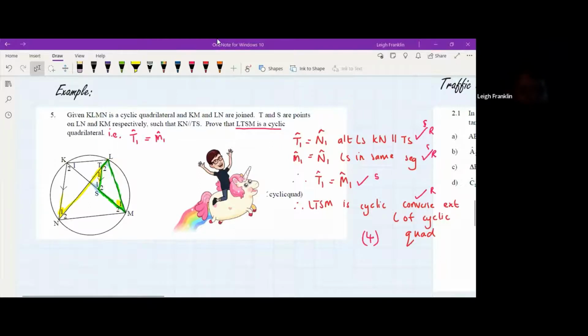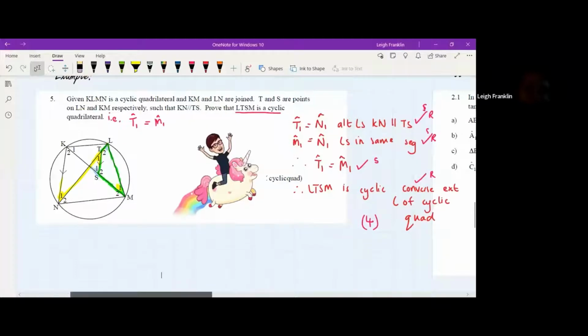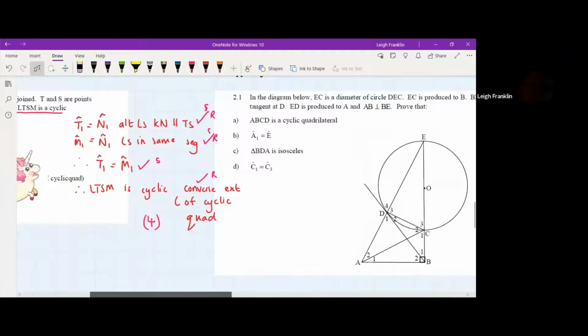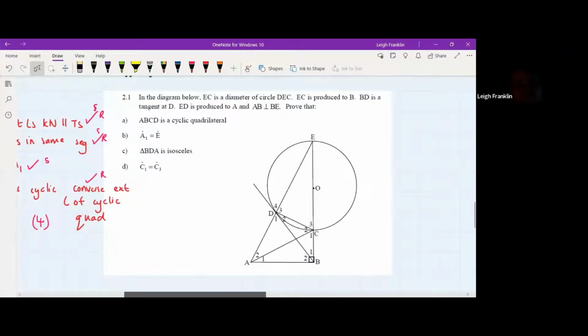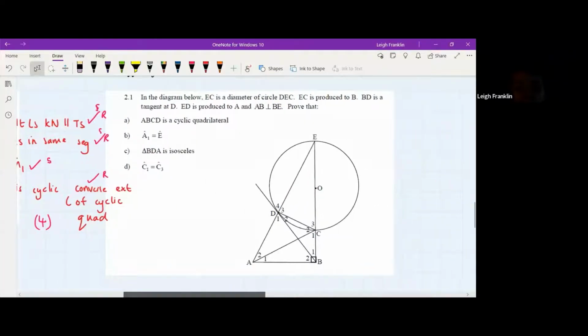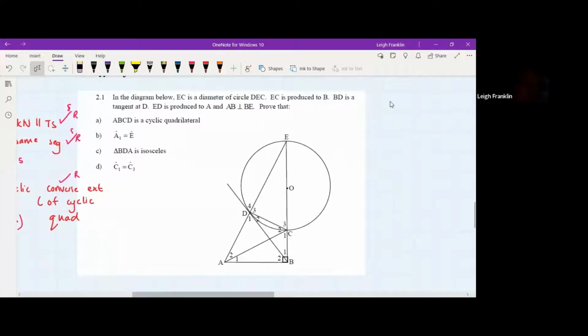I think, Lee, for me, this is going to take a bit of practice because I have to remember all the converse theorems and then remember how to apply them. Absolutely. I think I'm going to have to sit and engage with the maths a lot more. So I'm going to get my practice on after this lesson, make sure that I'm doing it 100% correct. Absolutely. You know, it is going to be a little bit more difficult. So what I think we should do here is it is practice. It's like with anything, you know, everything is difficult before it's easy. And the more you practice, the easier it becomes.